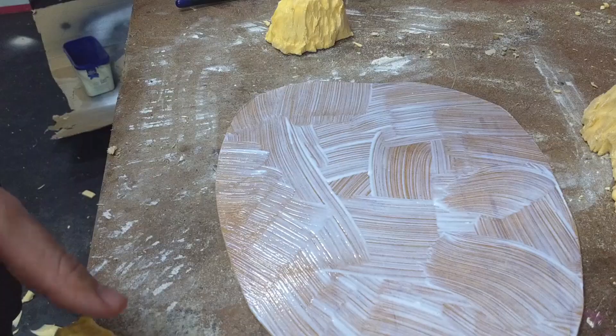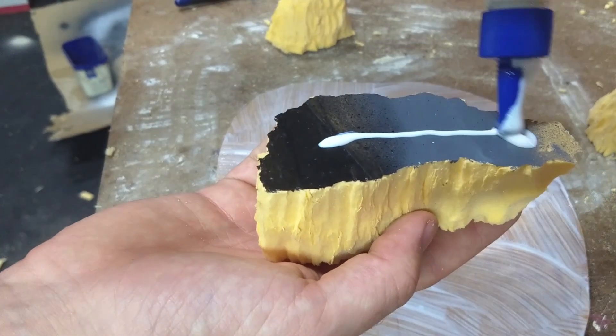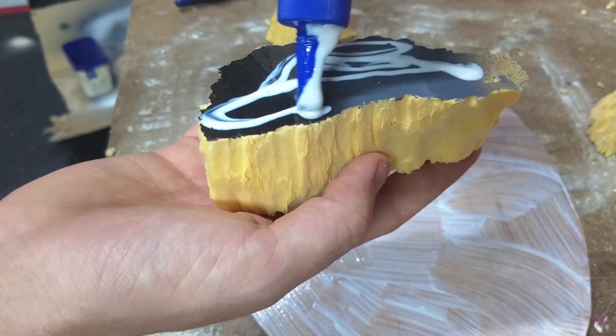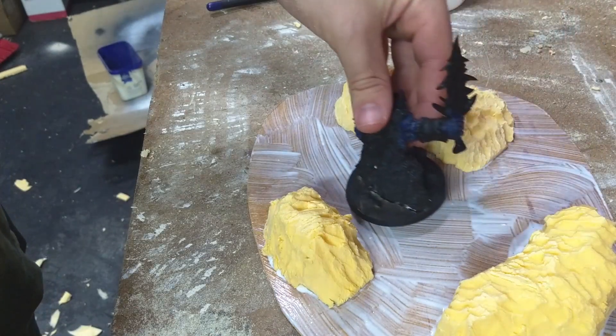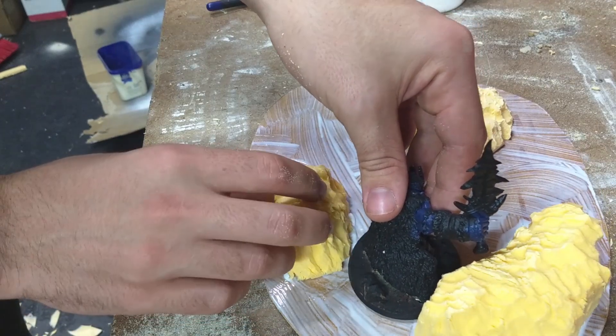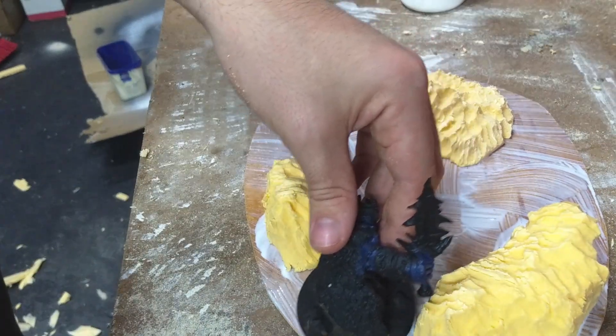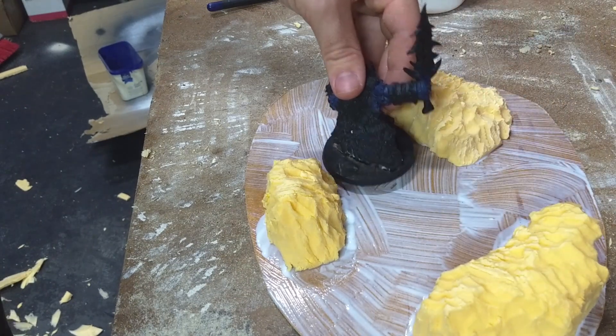After that was done, I moved back to my frame pieces. I want to show you this one specifically because it shows something I was thinking of when I made the rest of them. I took a few big rocks that I'd carved and placed them all down. After that, I took a monster-sized base and made sure that it would be able to fit through all of the gaps. I thought this would be a really fun thing for the game — you don't see that much where the gap is just perfectly the right size that one monster can block it all up.